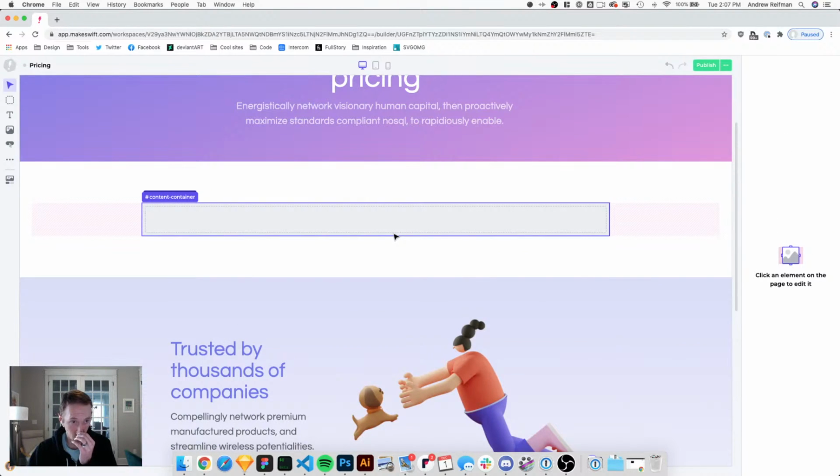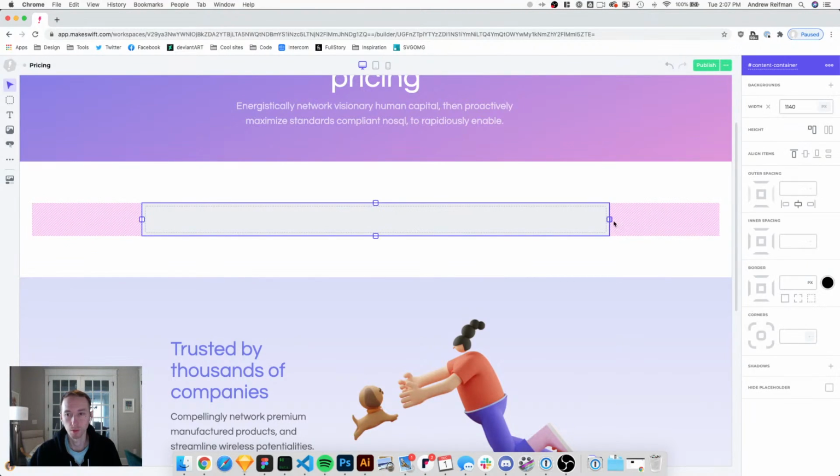Delete this as well. Start from scratch. Let's make this a lot smaller as well.